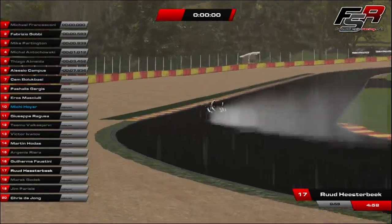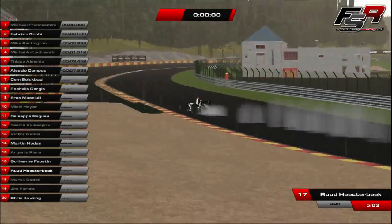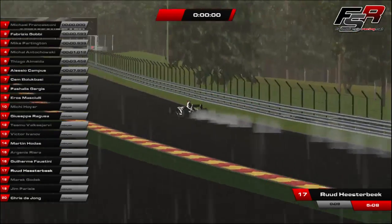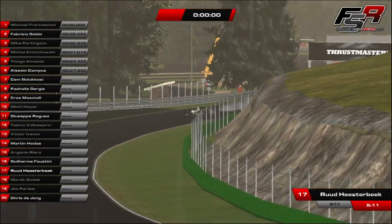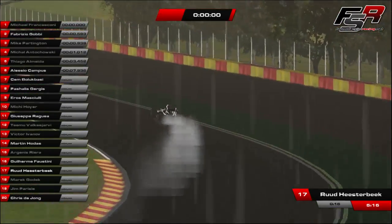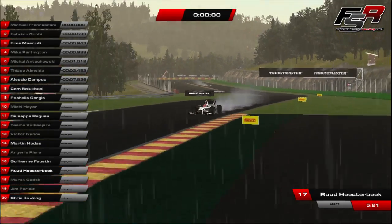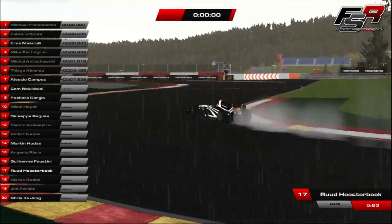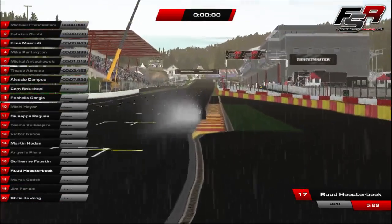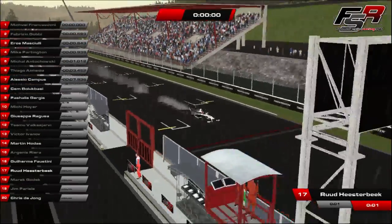Obviously, a lot of people are running wide already. But hey, it creates at least some excitement. And let's hope we get a good battle, at least at the front. It would be amazing to see. Maybe some change in conditions there as well. It would be amazing if it actually started to dry up towards the halfway mark of the race, but it doesn't look like that at the moment. It's still just pouring down with rain. There's also no one who even dares to go out on intermediate, so that says enough as well. But why would you go on intermediate? There's absolutely no drying line, so it makes no sense to go on intermediate, of course. It's just really wet at the moment.